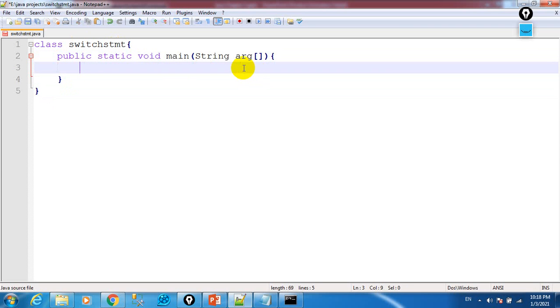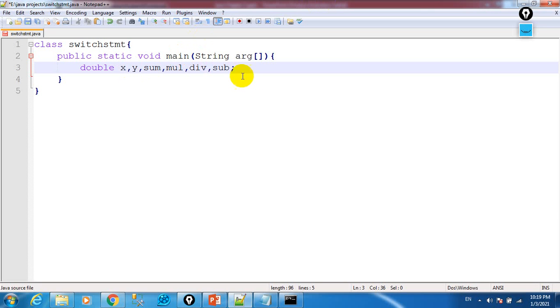So now I'm writing a program in which I will find the addition, subtraction and multiplication of numbers. So now I will take variables, for example int or double. Double for example x, y, these are the two numbers. So I also want to find sum, multiplication, division, and subtraction.